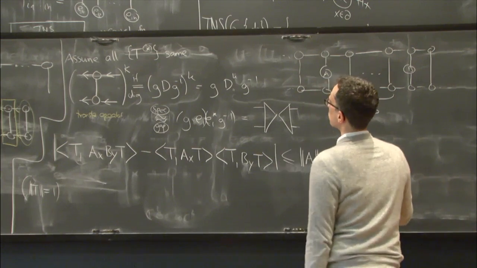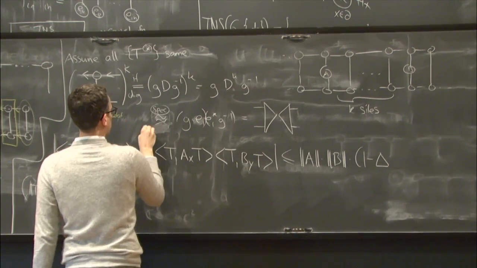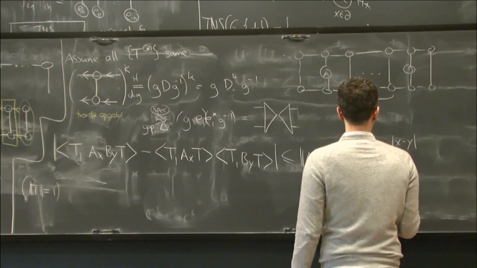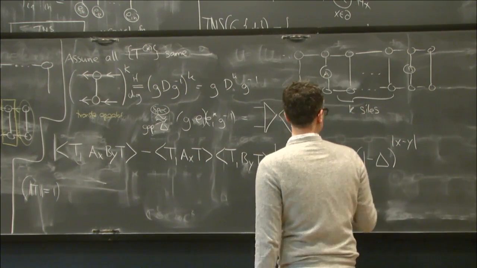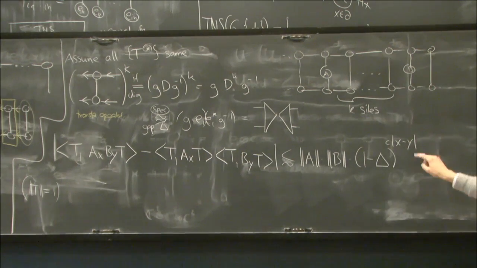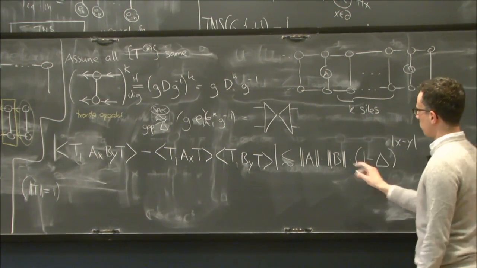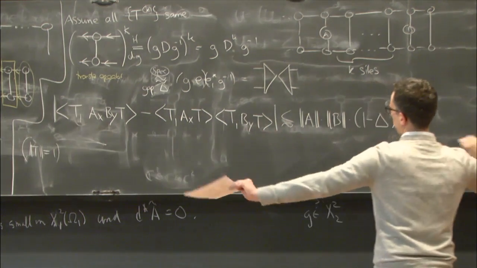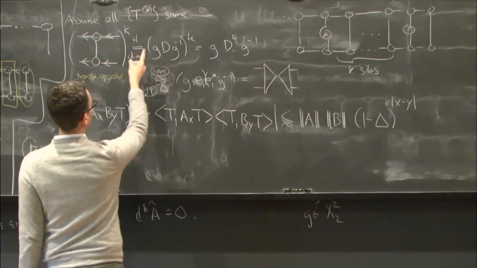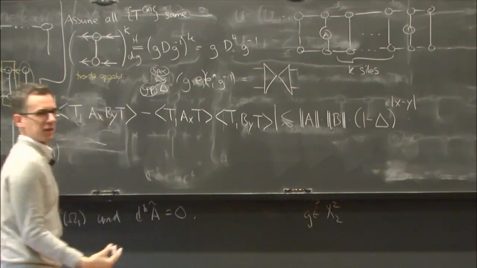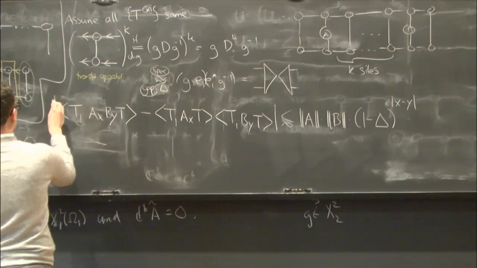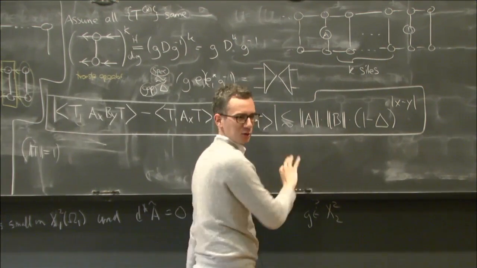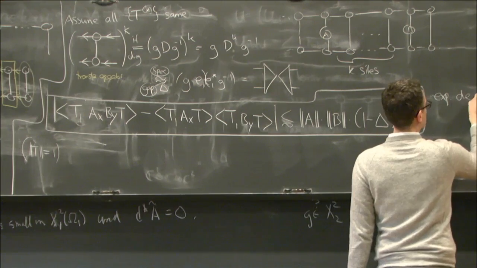1 minus, did I say spectral gap delta, to the power x minus y. So something like this. Maybe there's some constant somewhere, so maybe I'll be a bit careful and add some constants here. But roughly speaking, something like this should be true. So there's an exponential decay in these correlation functions as you separate x and y, if these conditions are satisfied, if you have the spectral gap, diagonalizability and so on. And that's something that is called, in one form or another, maybe not holding myself accountable for factors that are missing here, we call this exponential decay of correlations.